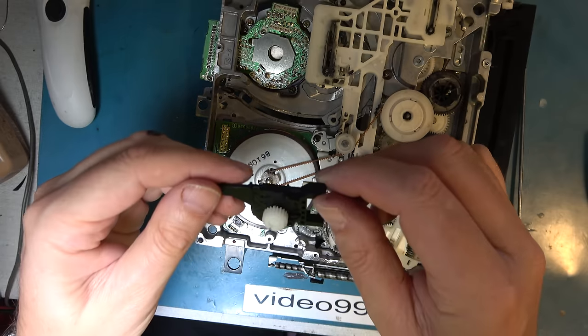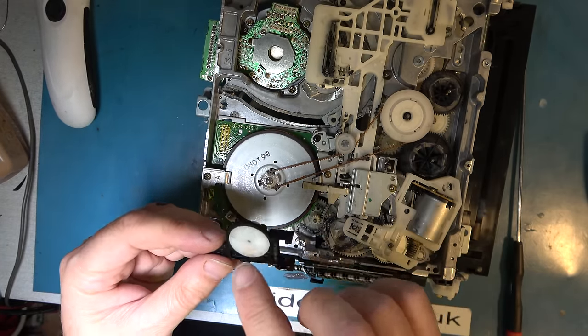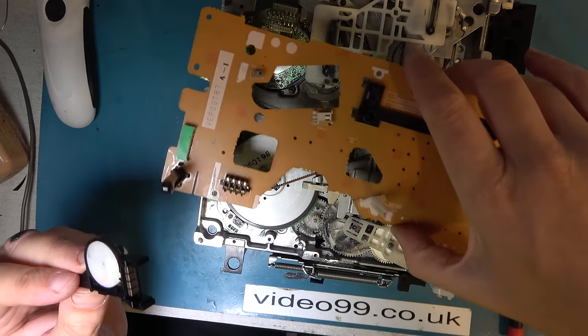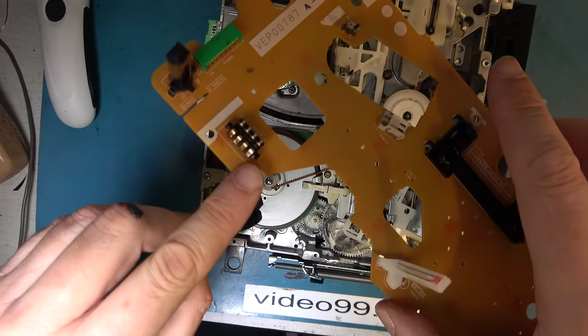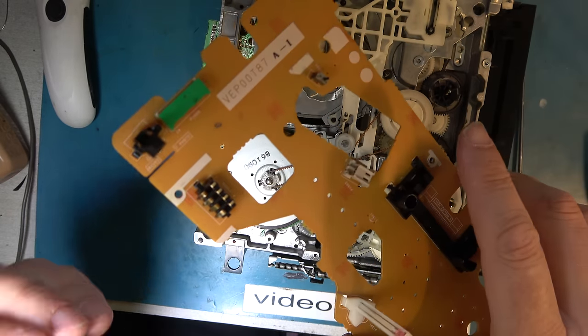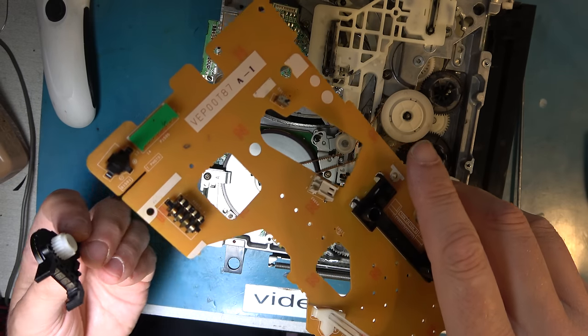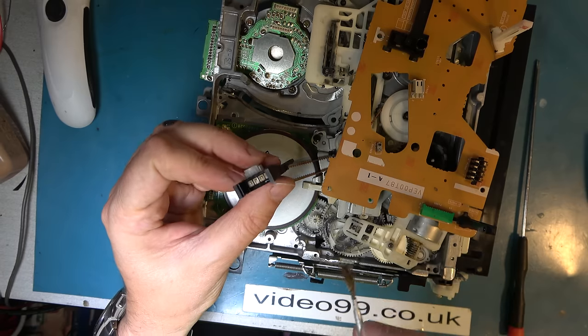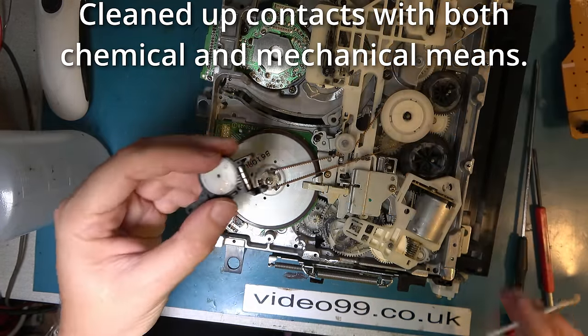Okay, so there's the mode switch. Underneath here will be a set of contacts and sliders. These contacts here connect to these, and I must say they all look a bit the worse for wear actually, so I'm going to start by cleaning those up. Look at those, they're really dull. Right, let's look inside the mode switch.